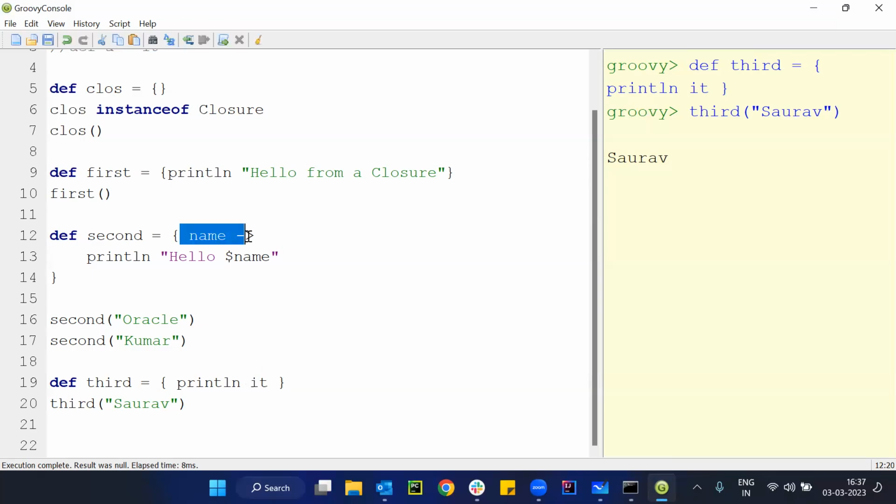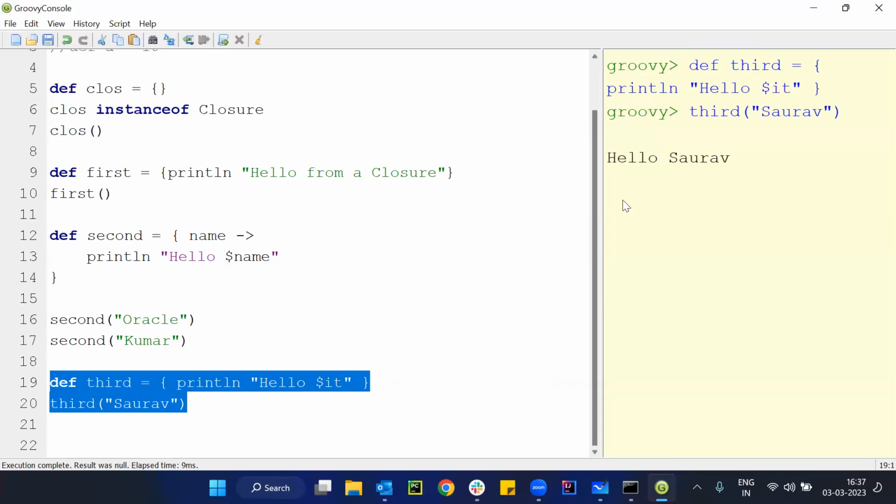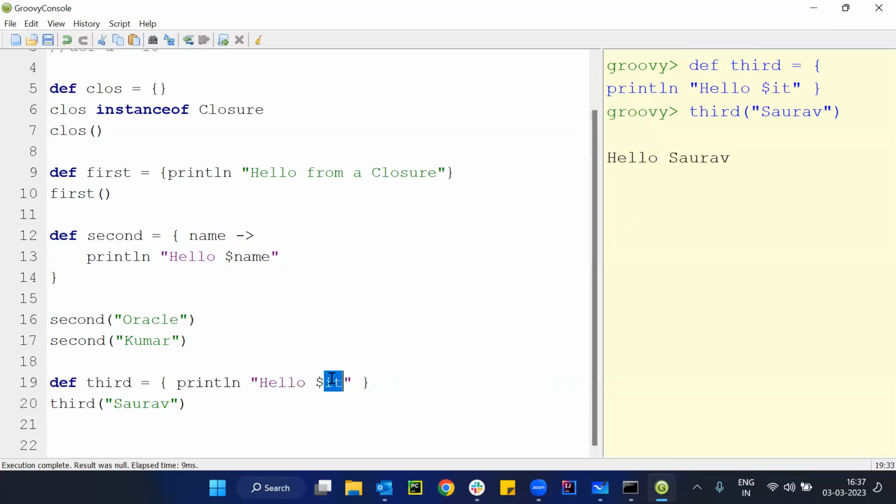If you're passing multiple arguments, you have to specify that. If you're passing just one argument, then Groovy will take care of it for you, and you can simply use the keyword it. You can also do something like this. So hello, and instead of $name, you can use it. And if you run just this one, it will say hello Saurabh. That is valid when you have just one argument. Do not depend on it if you have more than one argument.